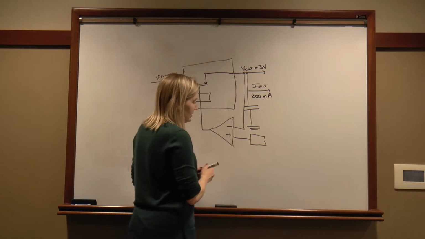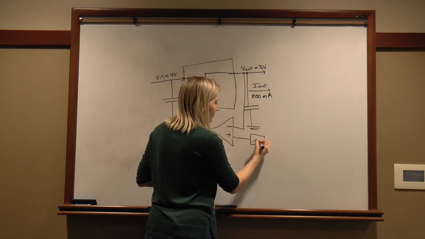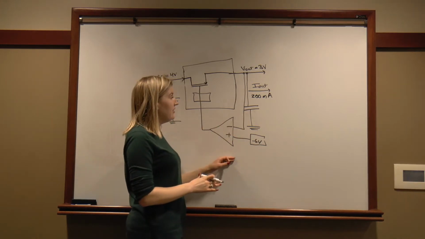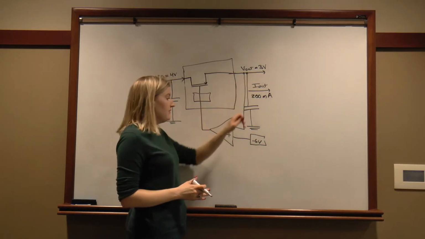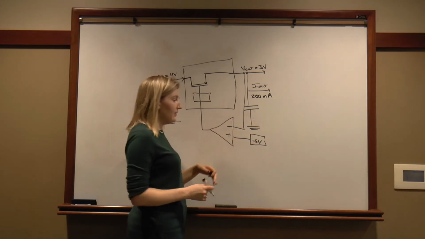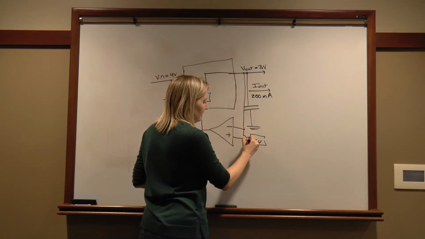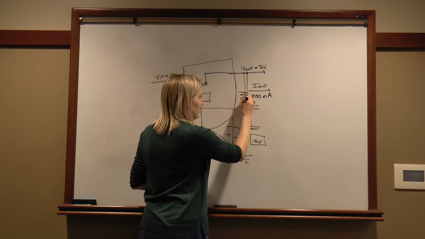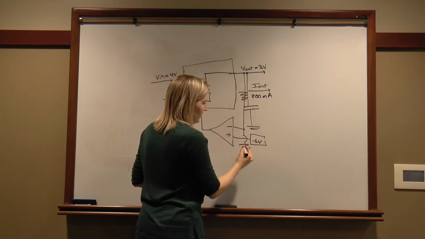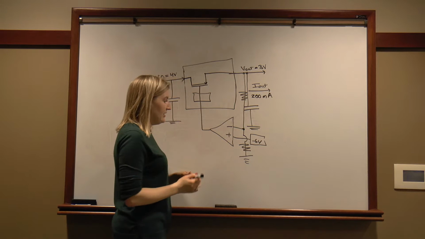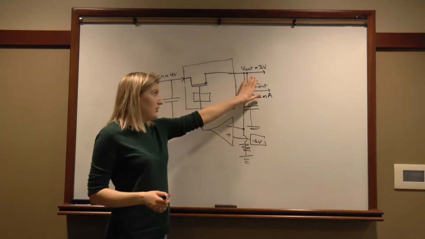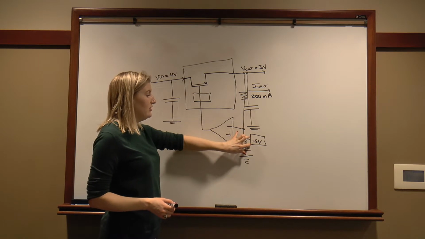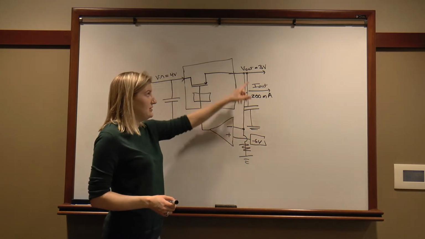And so we need to scale this negative terminal so that when the output equals 3 volts, the voltage here is 0.6. So you'll often see resistors here on the feedback trace sized so that when the output is 3 volts, this voltage here equals 0.6 volts. So we'll try to make these two voltages the same, both 0.6 volts, which means this voltage will be 3.